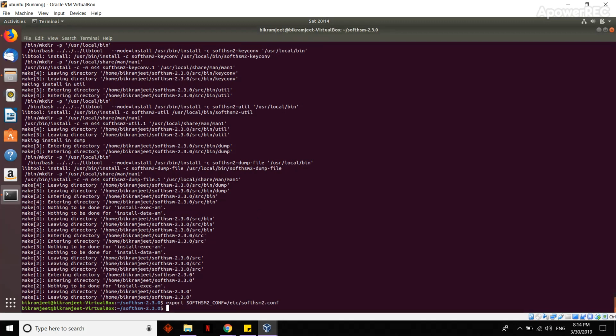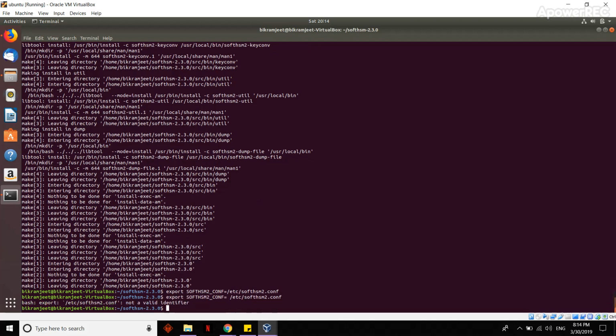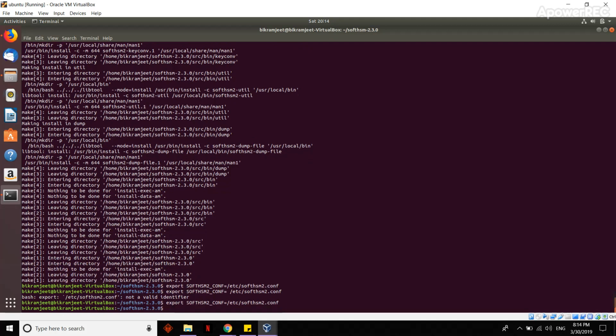We have already exported this earlier, so this might be the reason it is not exporting now, because it's already in this system. Then we need to make a directory for the token. The token directory is basically the part of the system where the HSM manages the tokens and stores the keys securely, protecting them from outside users and other things. So yes, we are making the token directory.